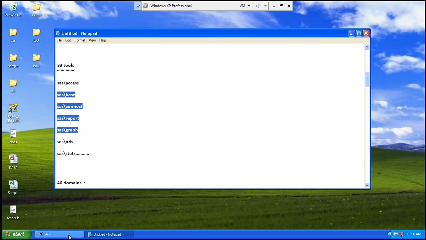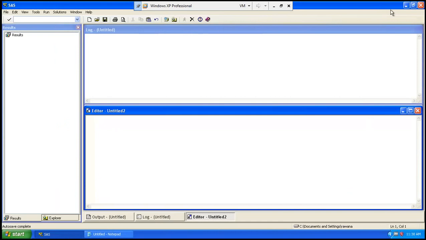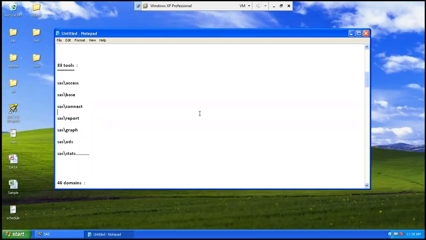Whenever we write a program, internally the concerned tool will become active and do the work. But I know there are around three interfaces. Can you tell me about these interfaces in SAS and the one we'll be using for this program? Because we have Studio, Enterprise, and the Windows interface.